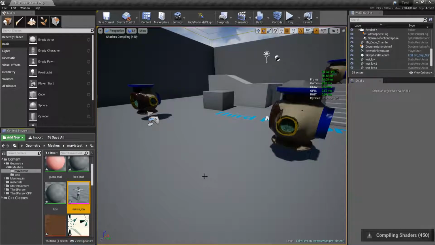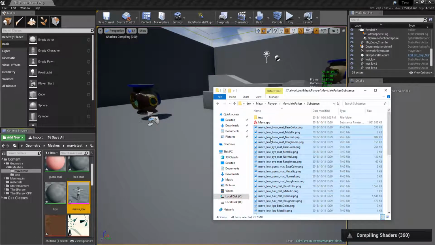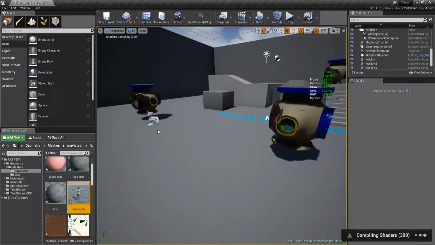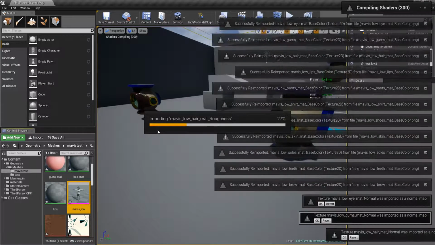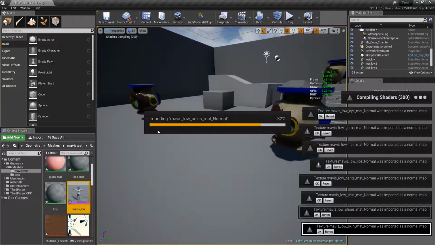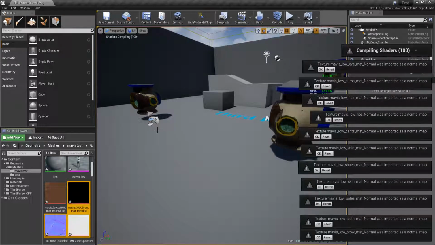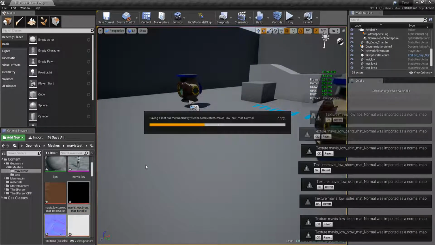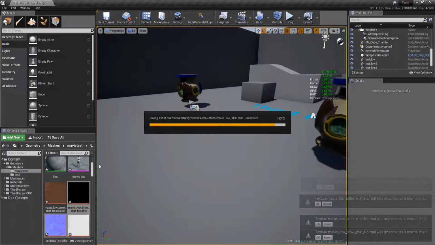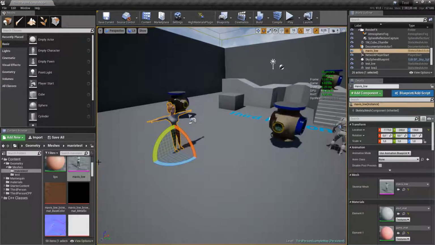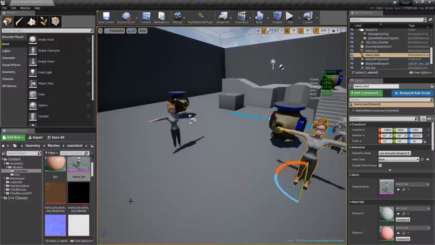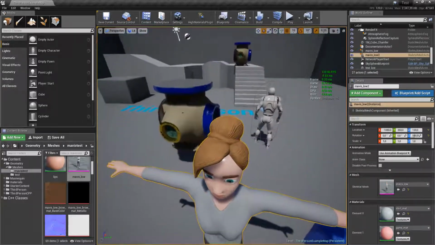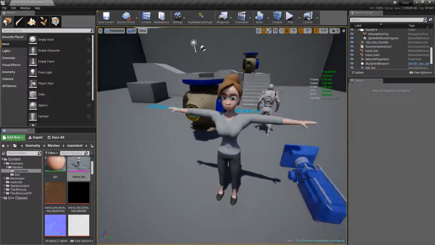You can hear the CPU working a bit harder now. While the shaders are busy importing, I'm going to drop these guys in here. Shaders are almost done. Shaders are done. Save everything. Let's just drop her in here. Now I'm not going to waste any time here. I'm just going to select her, click the plugin, save. I can already see it's gone high res. Now that pop should be gone.